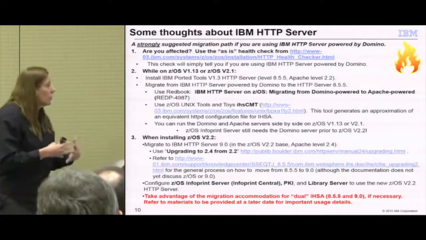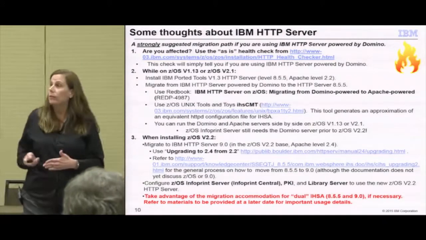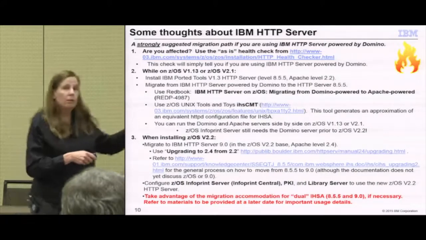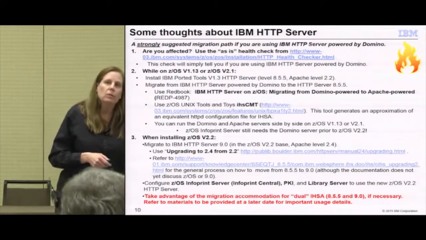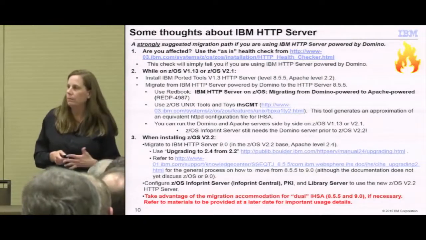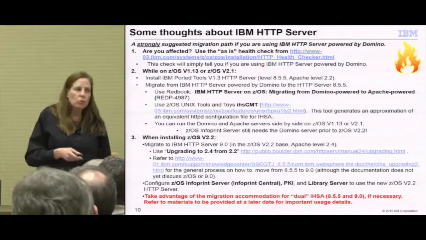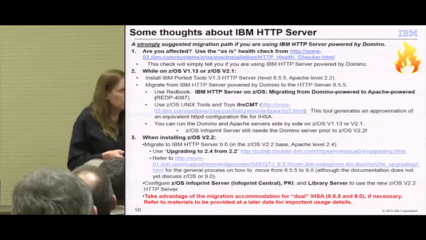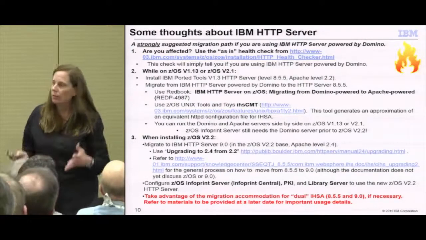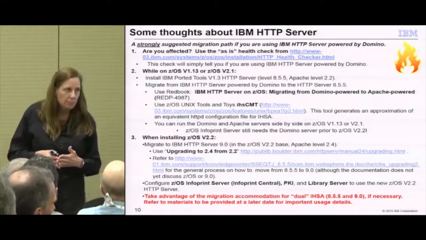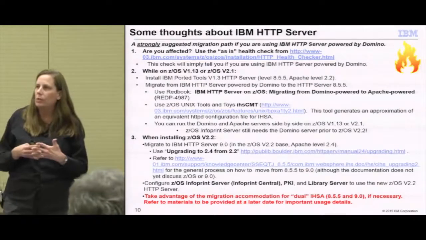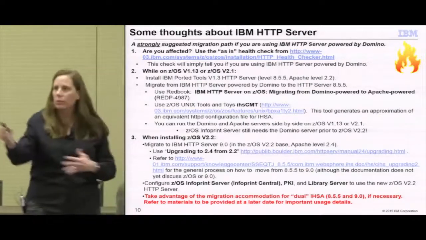So that's how we're being very serious that we want you to move up to 9.0, okay? We're not going to allow it to be in there, but you can have it in another zone and other data sets, and you can use it concurrently if you need to for that limited period of time. But I would strongly recommend, if you can get from 8.5.5 to 9.0 right on z/OS 2.2 and you don't need the migration accommodation, then that's a fine thing, okay? So, any questions about this? This is a really important aspect of getting to z/OS 2.2, and I think everybody should understand this.